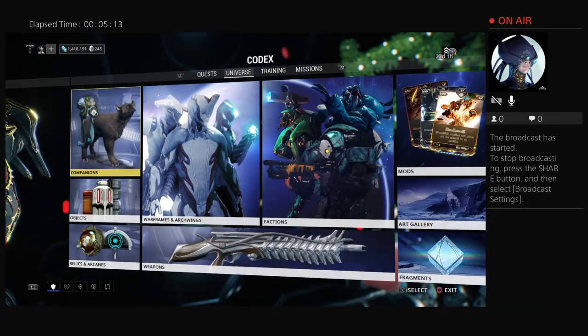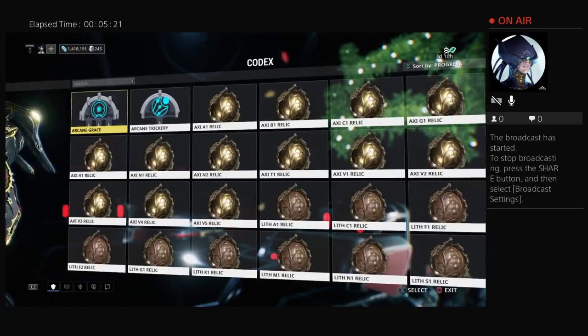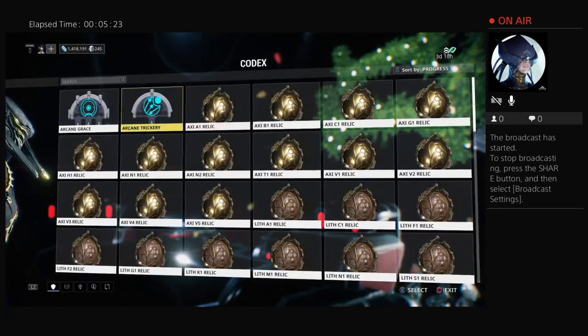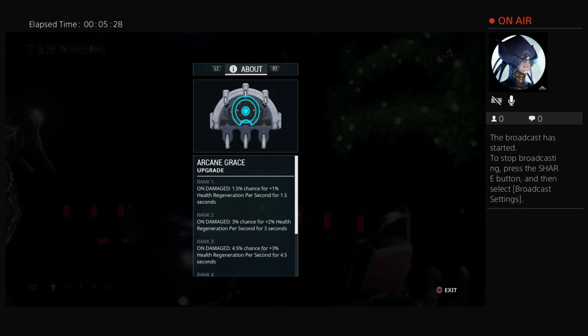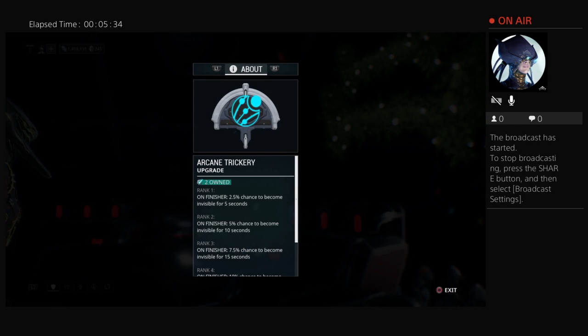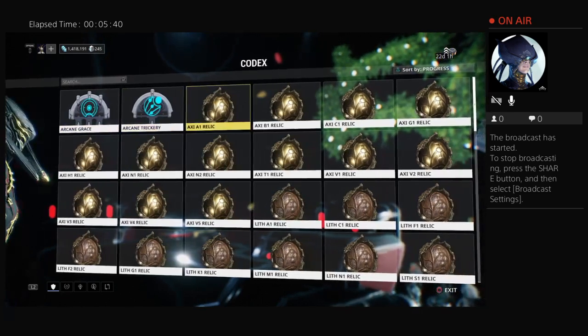But if you want further information on Arcanes, you come to your codex, go to Universe, and go down to Relics and Arcanes. Here, it'll tell you what you've got first off, and as you can see, Arcane Grace. And then Arcane Trickery. Look, it'll tell you how many I have owned. There's two there, and that's being used, but I have 10.